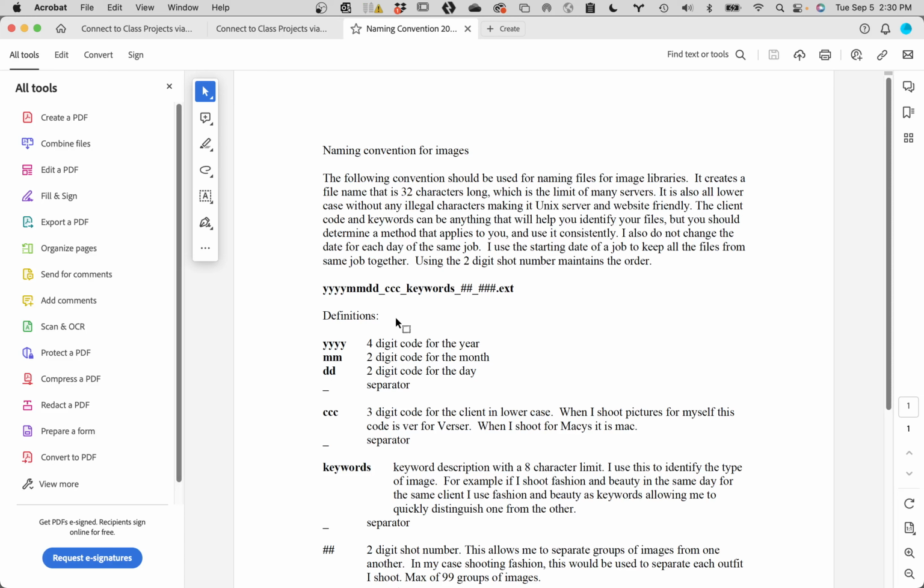Take it from me, shooting in New York, in studio, we've been shooting all week. The art director says, can you upload your week to me so that I can look at it over the weekend? And I said, sure. I told my digital tech to upload that stuff to the client. He says, okay, fine. He selects it all, hits the upload button, and we all leave. We come back in on Monday morning and not a single file has been uploaded because he put a dot in on one of these. A dot is considered a character. He had a 33 character name on all of the files, and the art director didn't get a single one of them over the weekend.